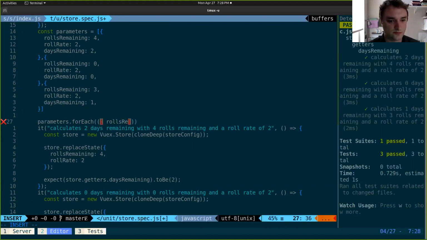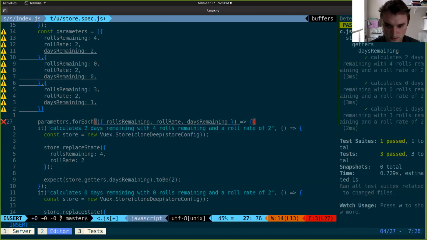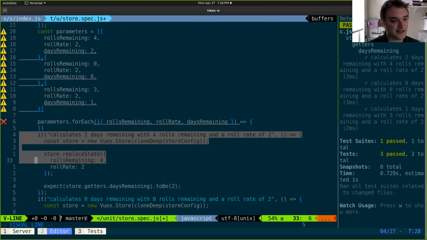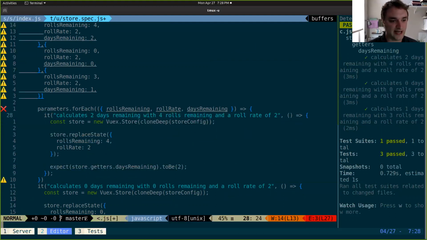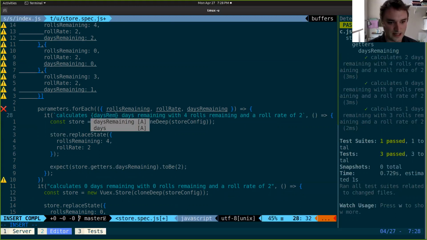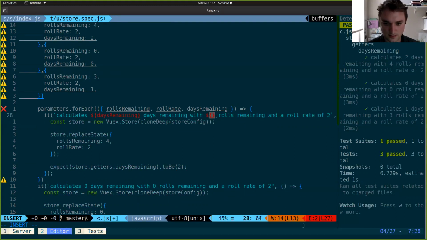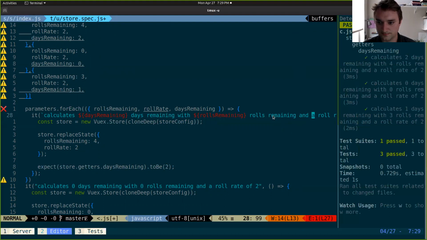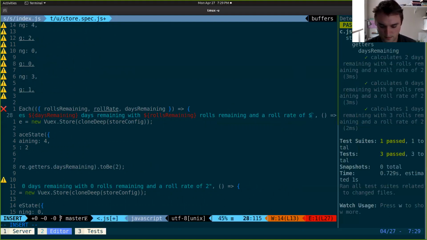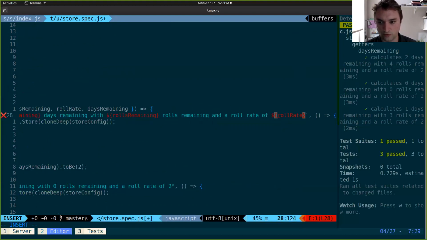And then you can forEach through those parameters, say rolls remaining, and destructure that stuff out. Then just put your test in here, and you can actually do tests inside of loops. You can calculate these dynamically. So I make that a template string and change that to days remaining, rolls remaining, and call this roll rate.